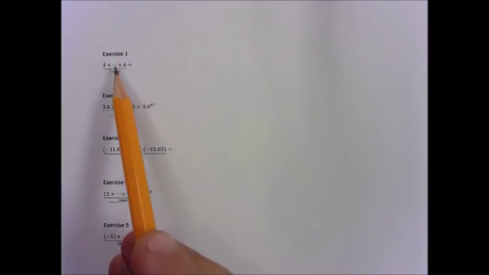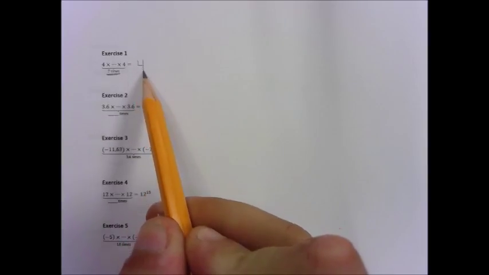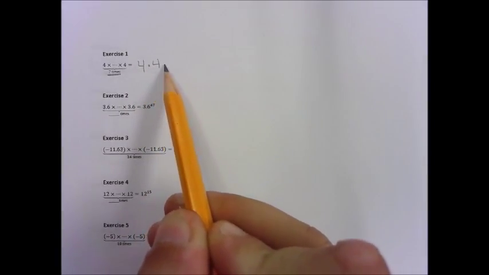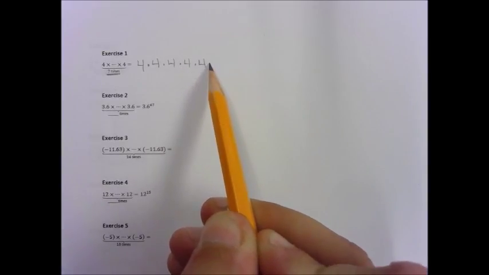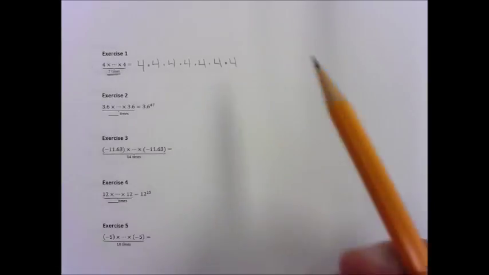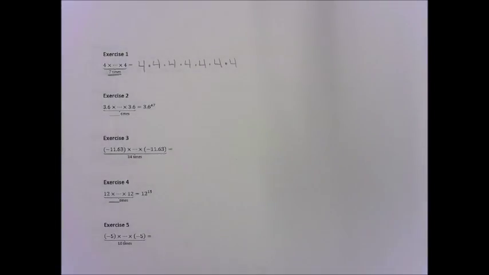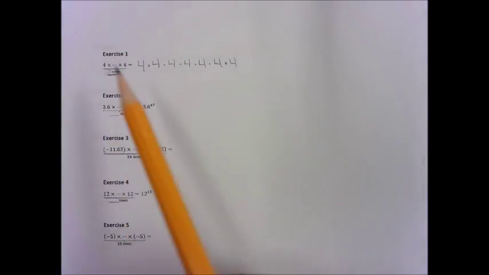So here we are at exercise 1, and it says 4 times 4, 7 times. Now we're going to use repeated multiplication in order to show this first, and the key right here is 7 times. Okay, so if we write this out using repeated multiplication, it looks like this. Now this might take you a second to actually write out, but it's going to benefit you in the long run once you get used to it. So using repeated multiplication, it should look like 4 times 4, 7 times. That's exactly what it says.